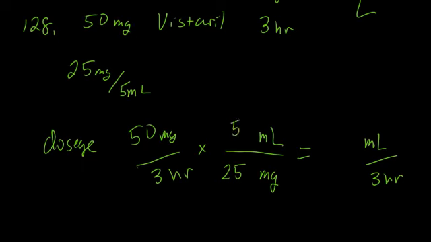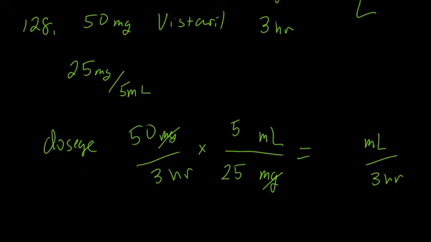All right. When we multiply this out, milligrams are going to cancel. We're going to be left with milliliters per hour. So this is set up correctly. Remember, if we put the 25 milligrams up here, it's going to be milligrams squared, and that's not helping us one bit. Pay attention to what the problem is asking for in units, and then you can set up your proportionality in the dimensional analysis correctly.